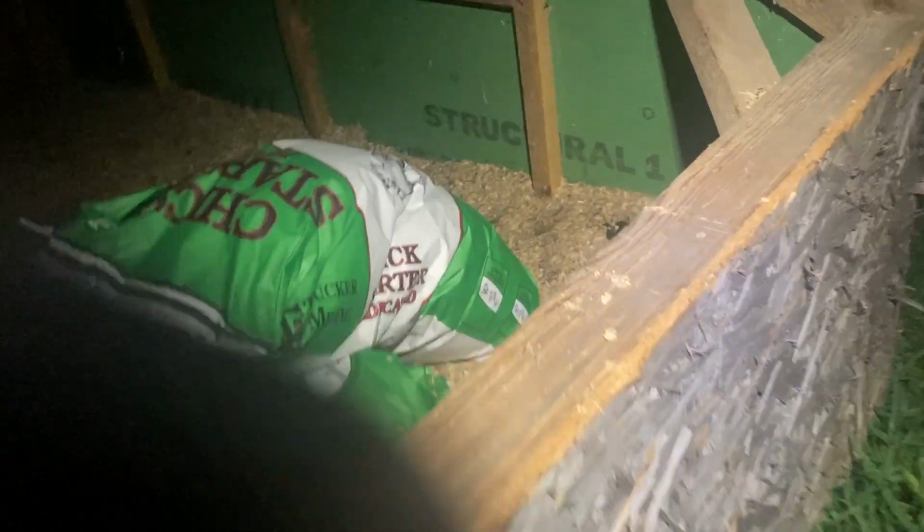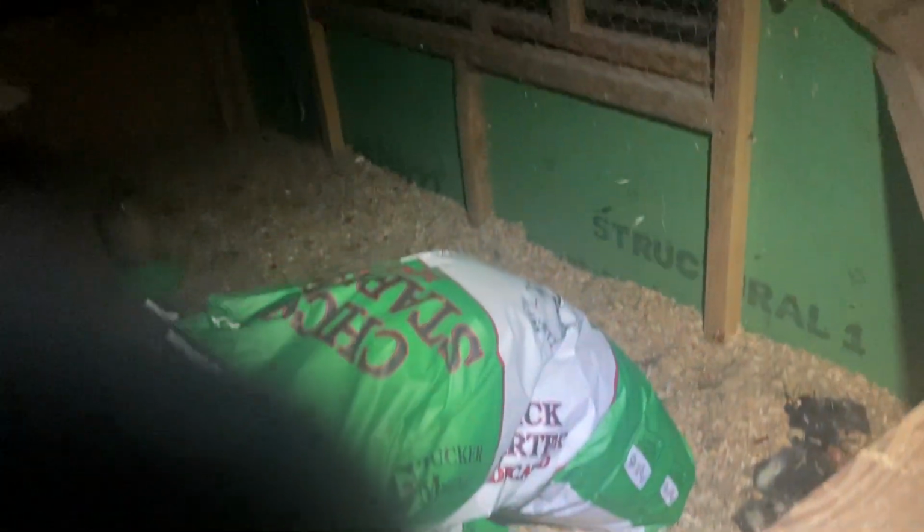Snicker has been sleeping on the job, apparently. Not sure what to do about this one because I don't know where they're getting in. I did see a mouse crawl through the chicken wire there. There's a lot of moths in here. But as far as the big rat, I didn't see where he went. They're probably just crawling through a gap in the door or something. Man, that's a bummer.